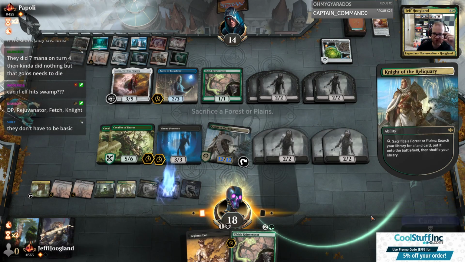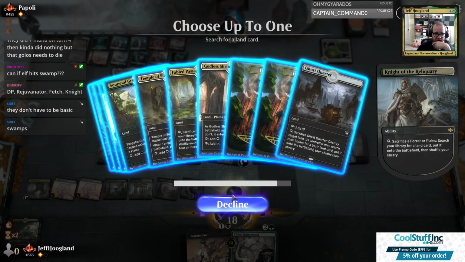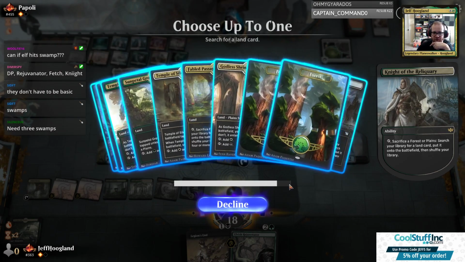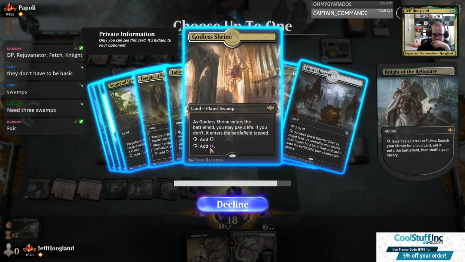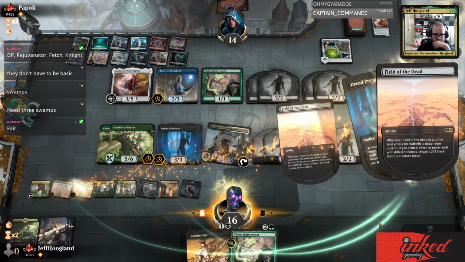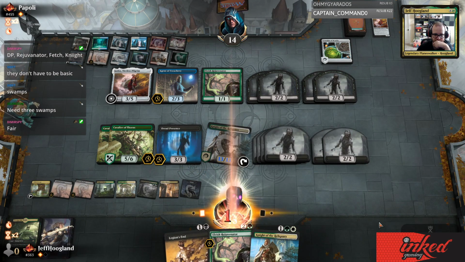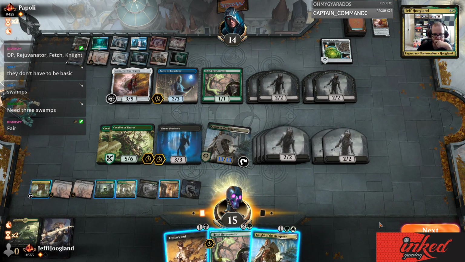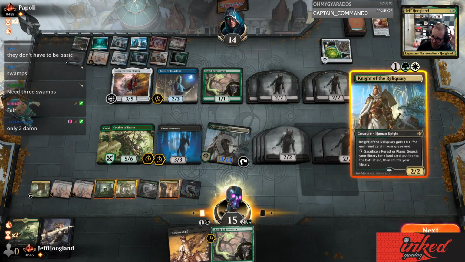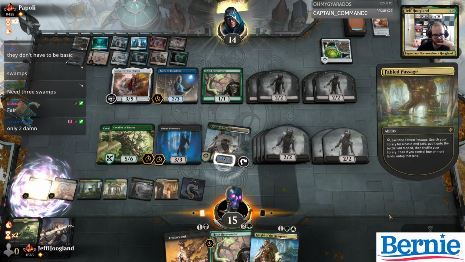Yeah, Elf would have to hit a swamp. But look at how many swamps are in my deck, chat. I actually only have 2 swamps in my deck. So... I think we just play this and hope for the best. I guess we'll start here and grab the other swamp.